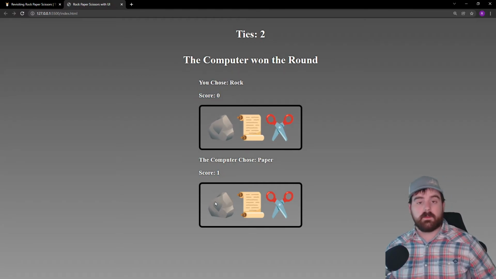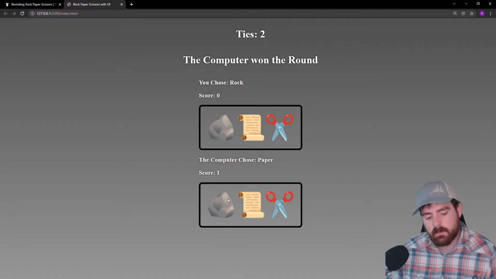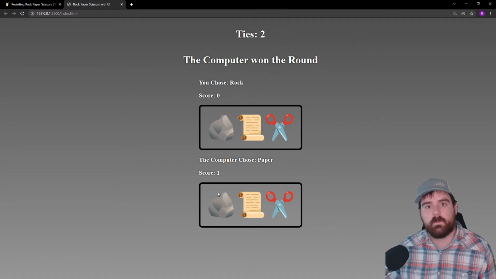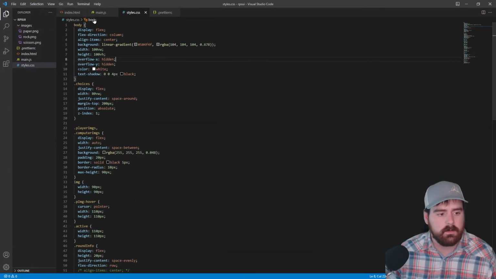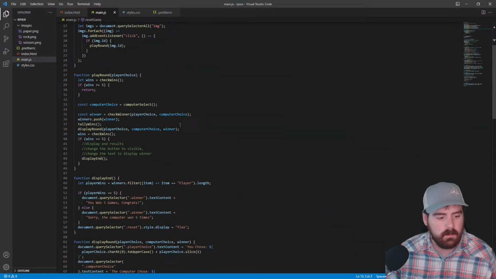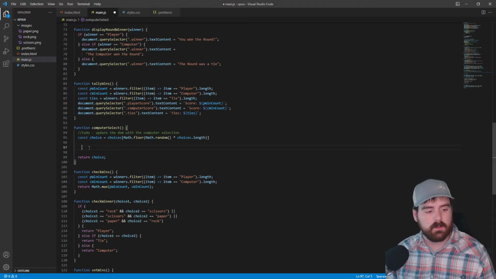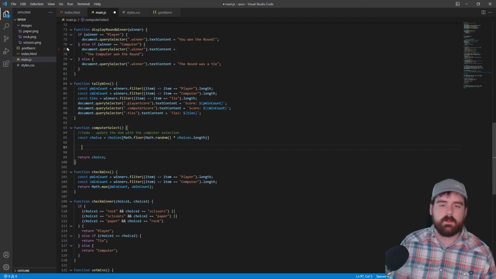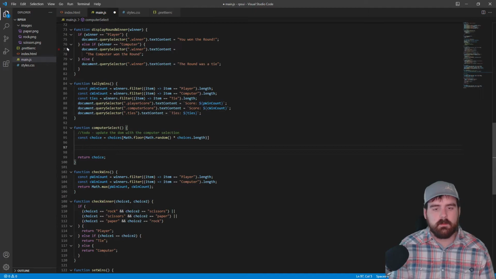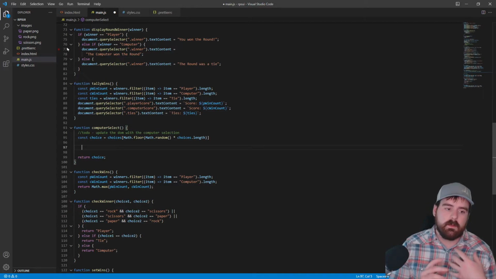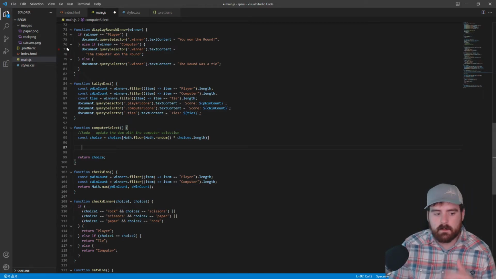We just need to do one more thing with our JavaScript, and that's make these images get a little bit bigger if the computer chooses that. Go back into our code, and then I'm going to walk through the CSS to show you all of what I did. So in computer choice, we know what the computer chose. If the computer chose rock, we just need to temporarily set a different class on the element they chose, and after maybe a second, we remove that class. The class they choose will make the image bigger or smaller.